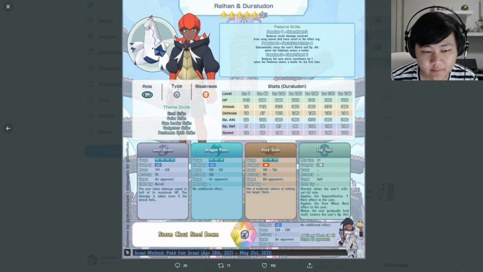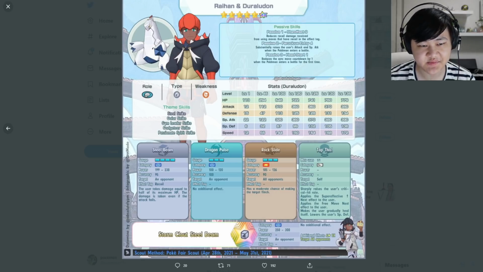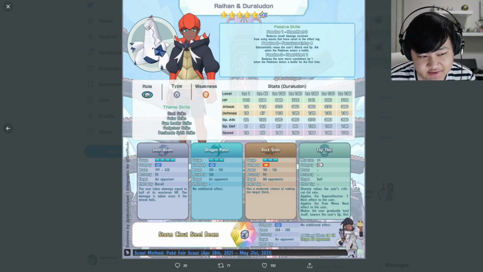Hey folks, what's up? Welcome back, another Pumpmaster video, and in this video we're going to go over the star of the next update, which is Raihan Duraludon, the newest Pokefair. I mean, our app icon even changed to Raihan, so it's hard to argue that he's not the star here.